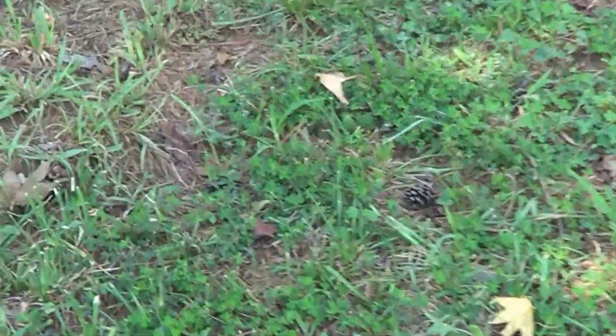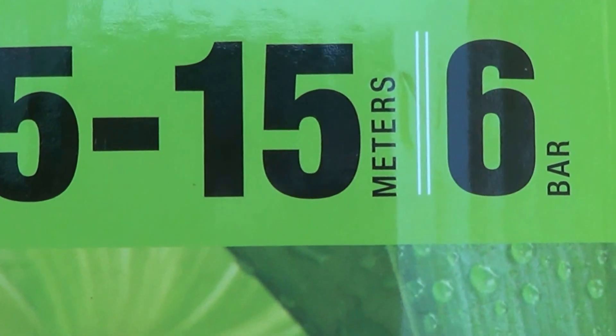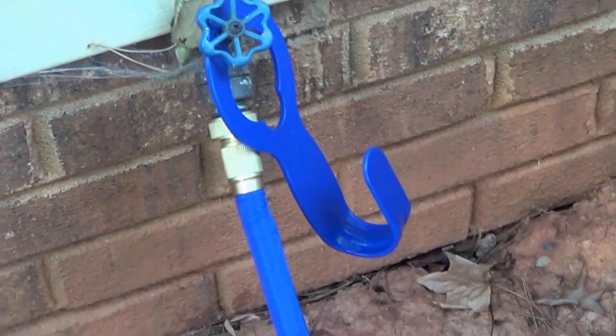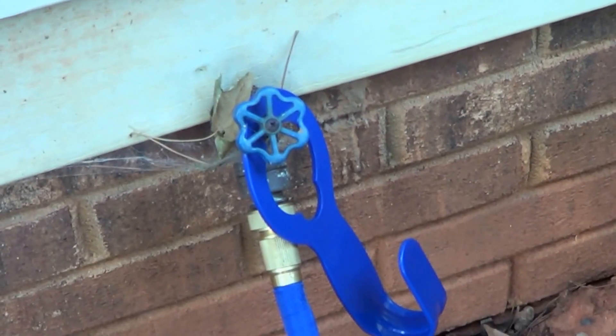That is my review of the hose. I liked it — it stretches. I don't know the exact feet, but it says five to fifteen meters. The hanger is a nice bonus: when you're all done, the hose will be off — put this on and wrap it around here, very convenient. I'm not usually the kind of person to leave my hoses outside, but I really like this hose. First time trying it — I'll give it an A so far!